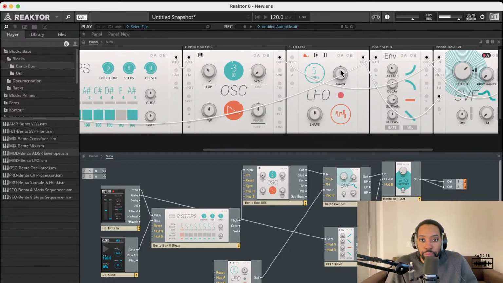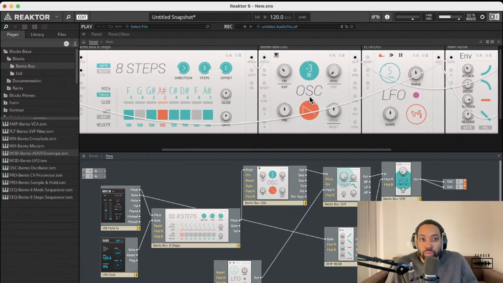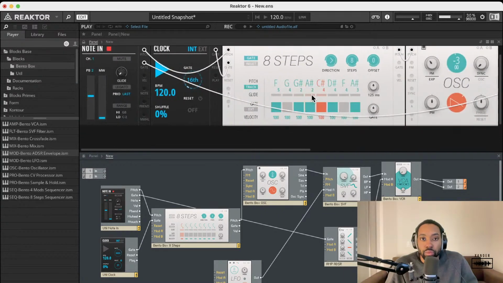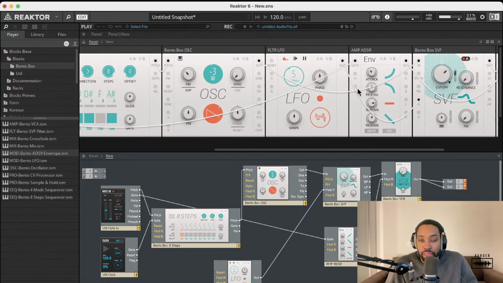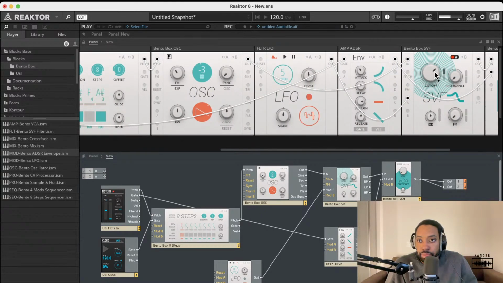Change the wave shape. You can also do the rate and depth. So right now we're at 197 kilohertz.